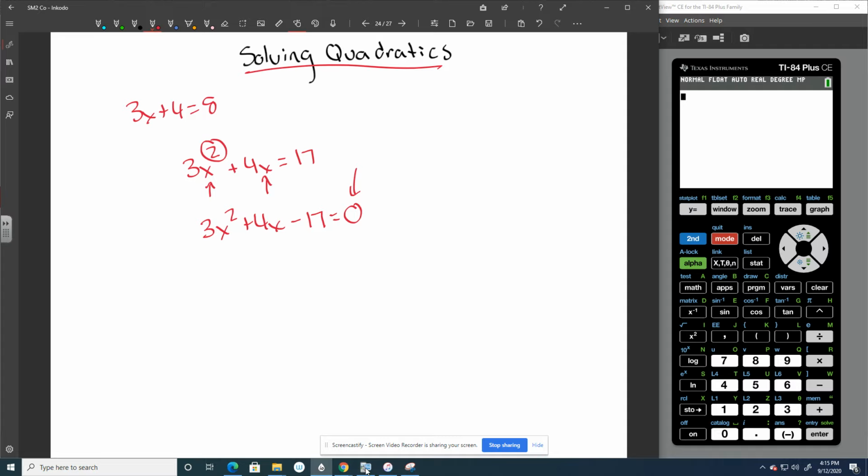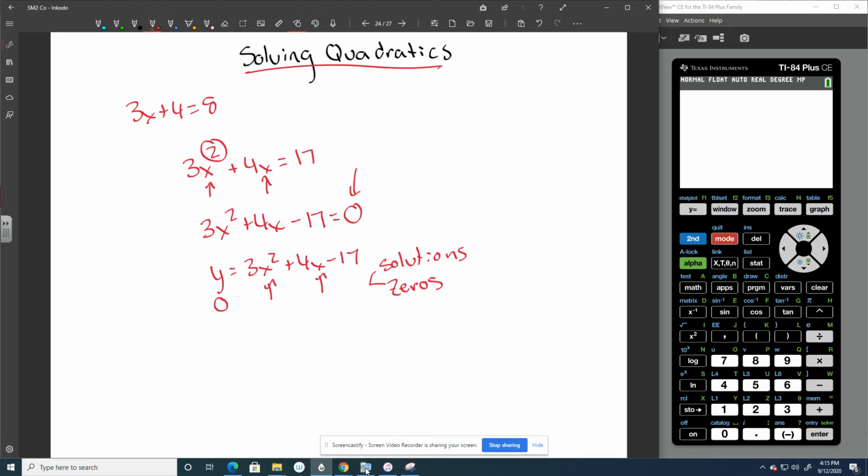Because when you would write this as a function, you would actually say y equals 3x squared plus 4x minus 17. And if I'm looking for the solutions to this equation, another way that we phrase that is that we're looking for the zeros of this equation, meaning I'm looking for what numbers do I plug into x so that my y is equal to 0? Okay, what numbers can I plug in for x so that my y is equal to 0?